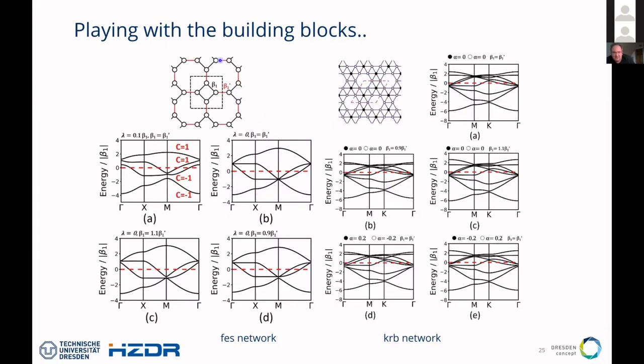So here we can see a lattice which is called FES, and that one is KRB. And if you're interested in that, go to our tutorial review and look into that. I think there's a lot of stuff that could be interesting. But now we were very, very abstract, and we have to come to chemistry. So let's think how we can build these nets without just using atoms.